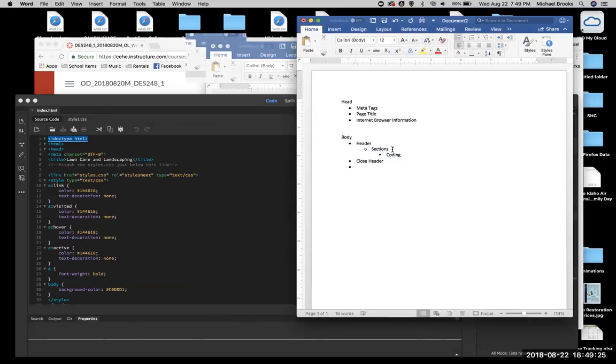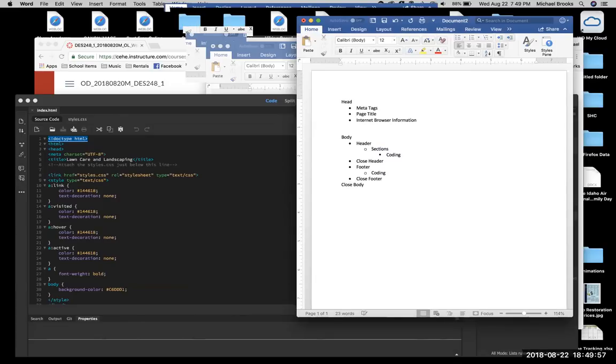So we have all the sections. Now, the sections of the header, to close the header. Now we have our footer down at the bottom. Okay. The footer. That's going to be the same thing, coding. Close footer. Close body.